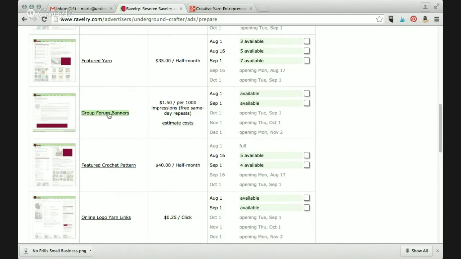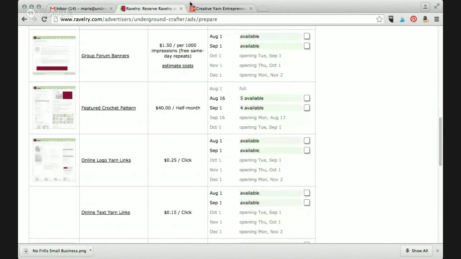These are actually the ones that I described before, sorry about that, as forum banners. I think these are my favorite because you can set really low limits. Like you can say, I want to spend $7 or $5, and then you can up it or down it. You can choose the specific groups that you want to advertise to. So that's really nice. And then the featured crochet pattern is priced a lot like the other ones.